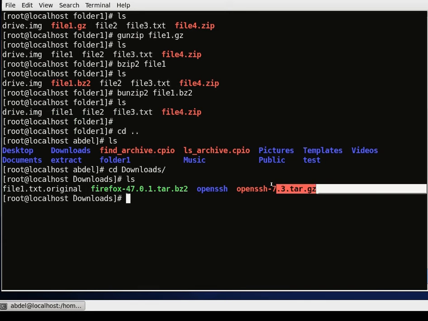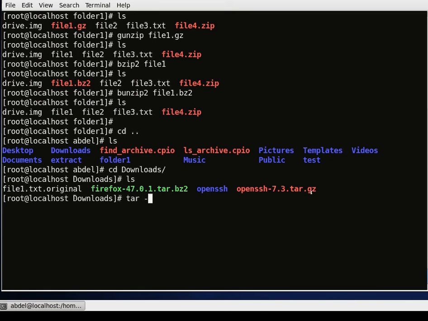This is gzip format, and this is compressed with bzip2. And with tar, if we want to extract files, let's start with the gz.